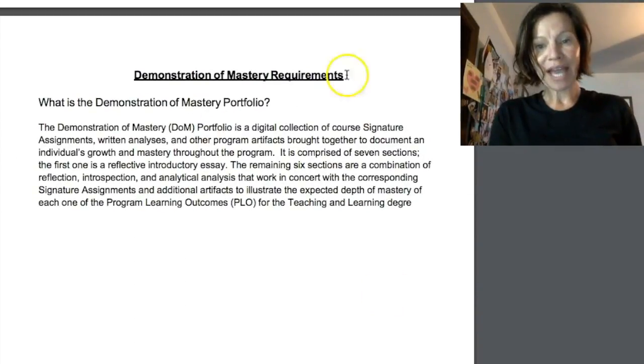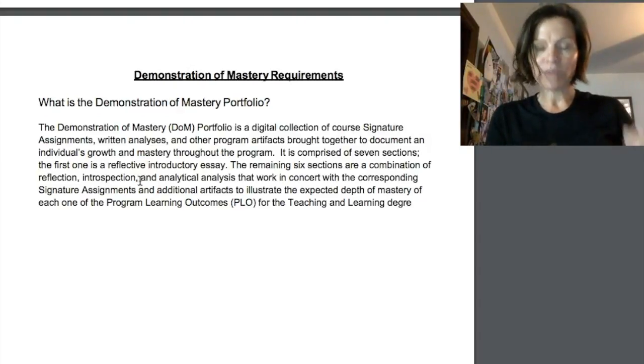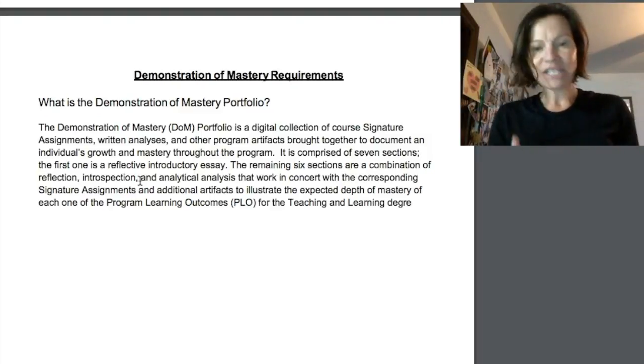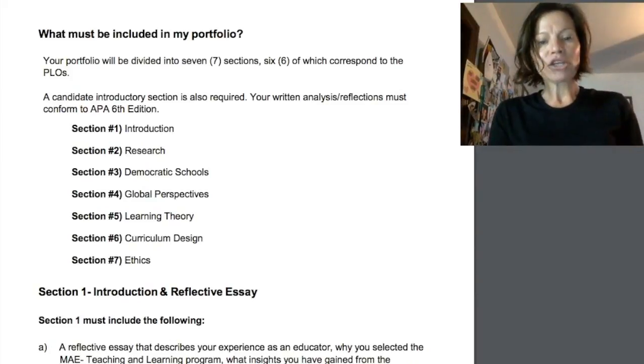Okay, so again, yes, it is a digital collection of course signature assignments and other artifacts of your engagement with your own learning throughout each class. But the narrative is very, very important. What must be included? You notice there are 7 sections.